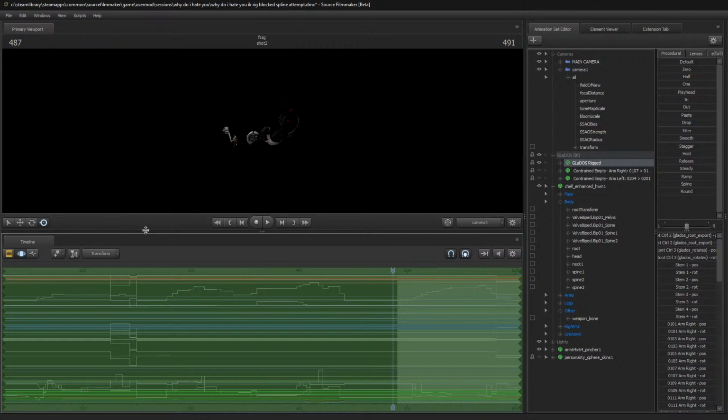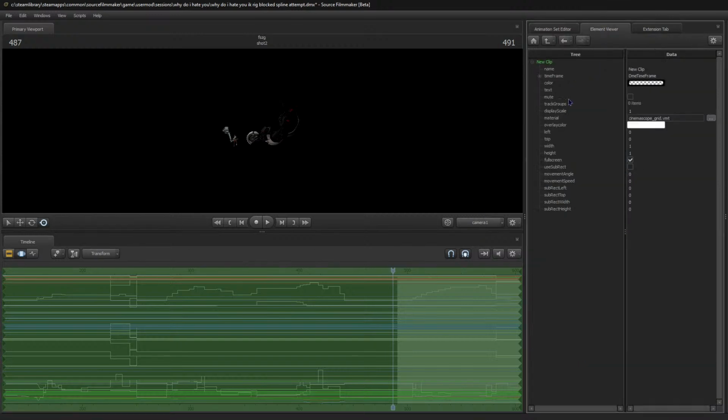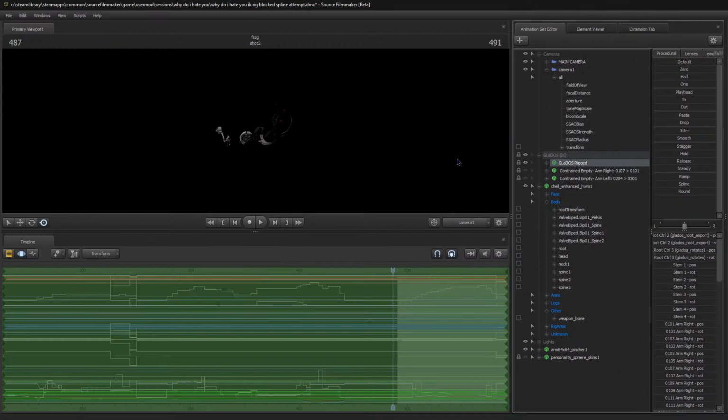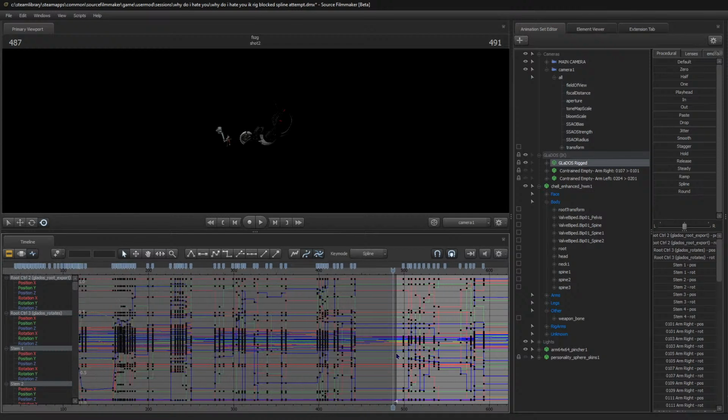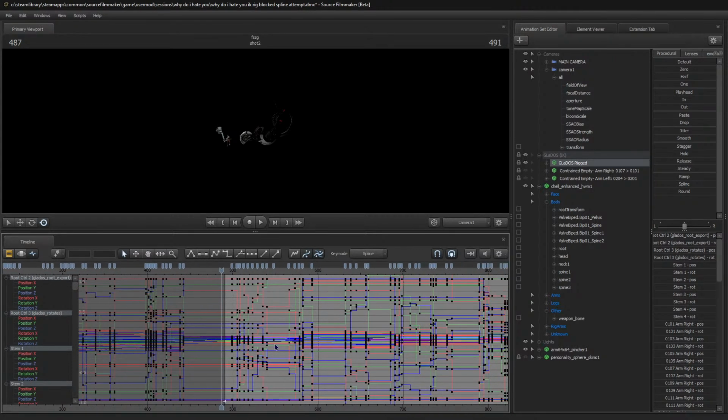This interface feels so much better than mine. See, that's the thing. I get that as well. Literally, that's one of the main things, is that I do find this UI a lot more comfortable. Then again, Blender itself, you can do color themes and stuff like that, and you can also switch the windows around. But the element viewer is an absolute blessing. The animation set editor is an absolute blessing. The fact that you can import animations from the actual game itself, and assets, that's one of the main things I love about Source Filmmaker, despite its shortcomings.